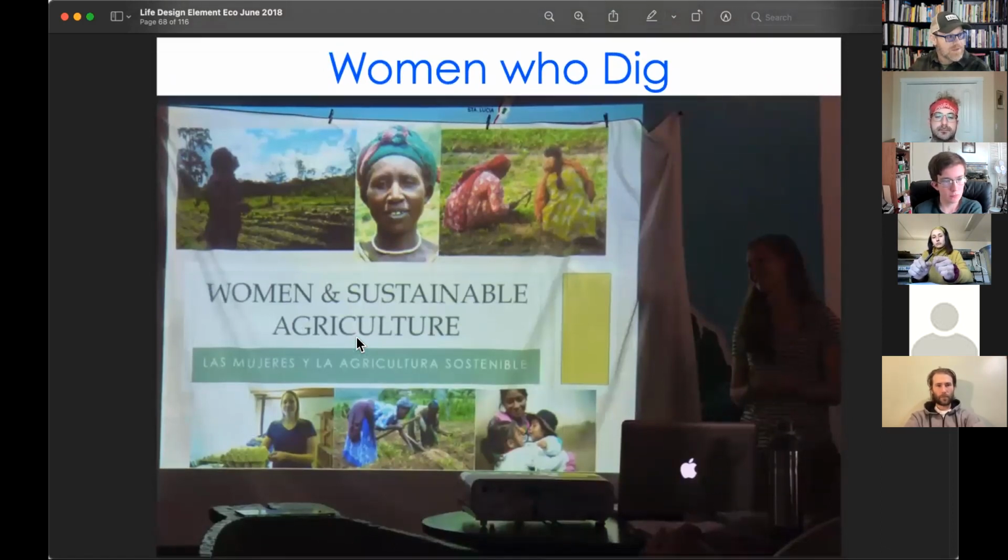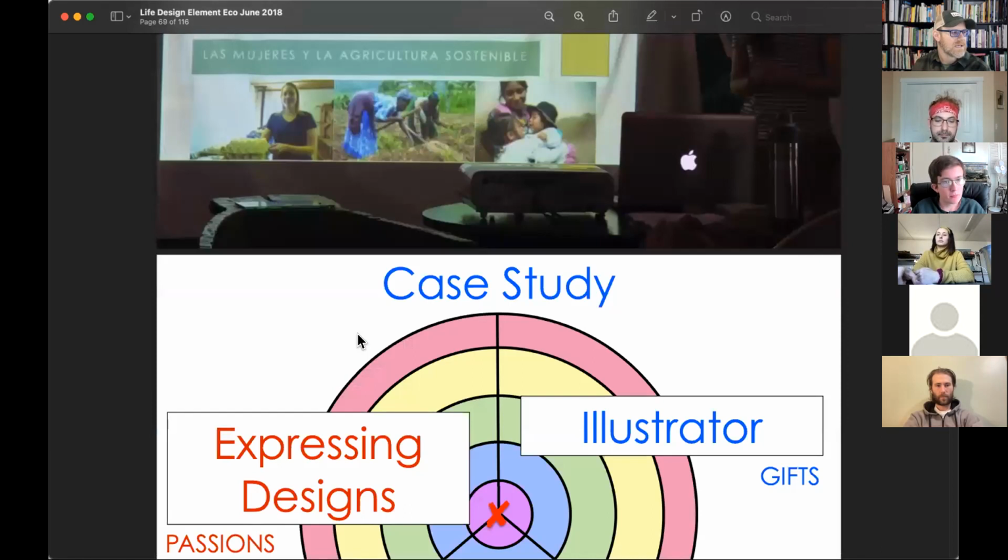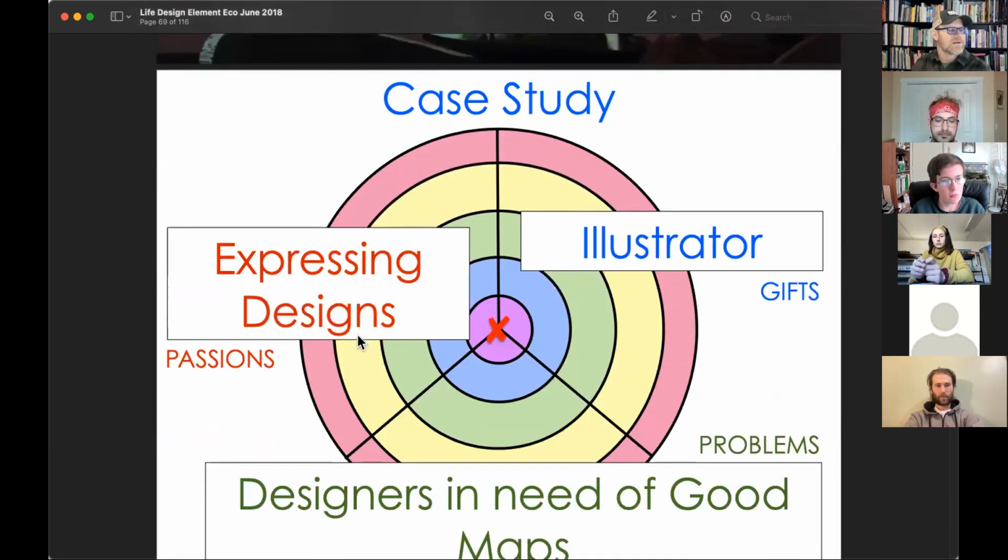This was before the book was out. This was in Sanctu Spiritus. She was a teaching assistant in this PDC that Ron Barazan ran that I helped co-teach. And so she went, and each chapter is different women in different countries, because women are the original agriculturalists. So you kind of see where I'm going here.